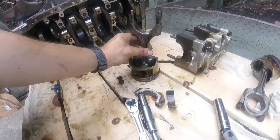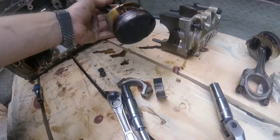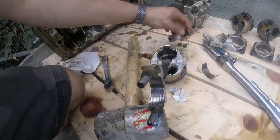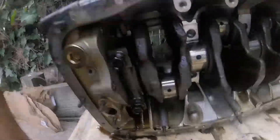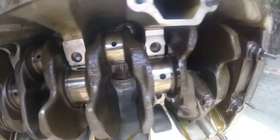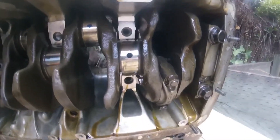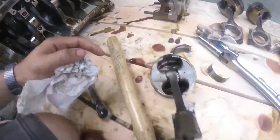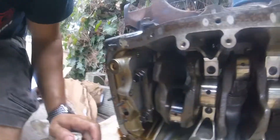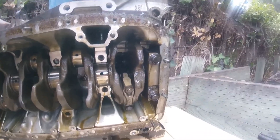Here's number three — the bearing was loose but it definitely wasn't spun. I'm not sure that's it either. Here's number four — no spun bearing. That's just dirty. So far, all the journals look perfect. I'm really hoping it is number four. Wait, this is number one. I'm really hoping it's number four, because if not, then it's probably one of the main caps, and he told me it was a spun rod bearing. If it's a spun main bearing, then that is way different, and I'm going to be pretty upset.